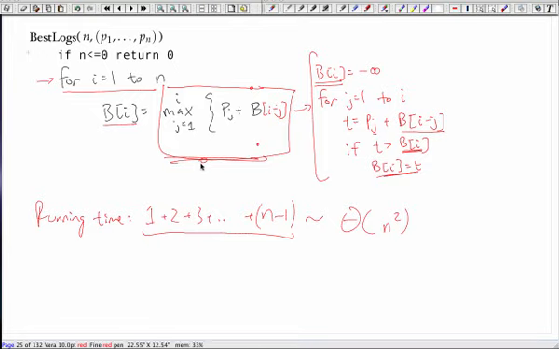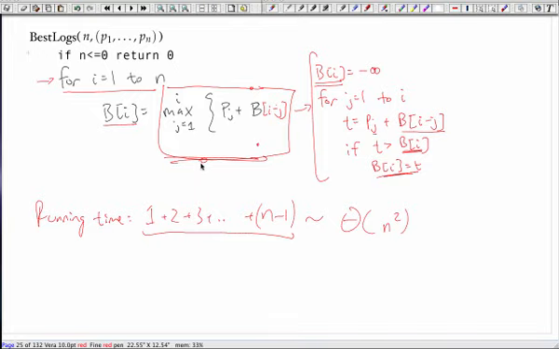Very good question. So again, I'll repeat the question. If you don't push the button, please remind me to repeat the question. Do we have to just return the actual value of the log, or do we actually need to return the cuts that you need to make? What I'm going to suggest is a one-line addition to this algorithm that will actually produce that list.